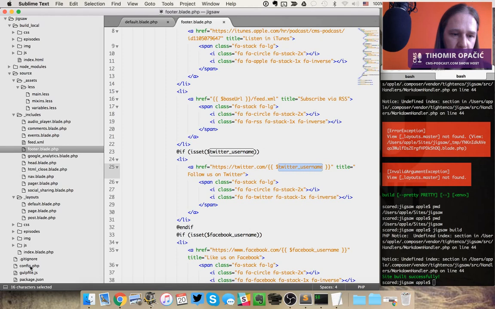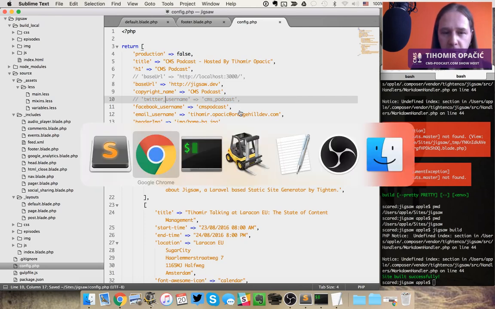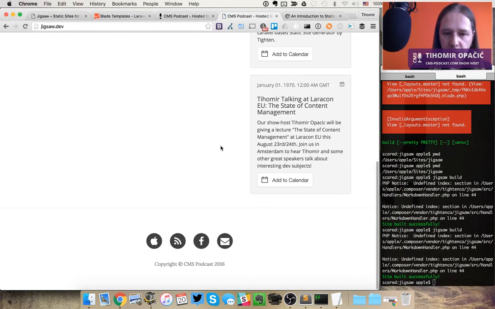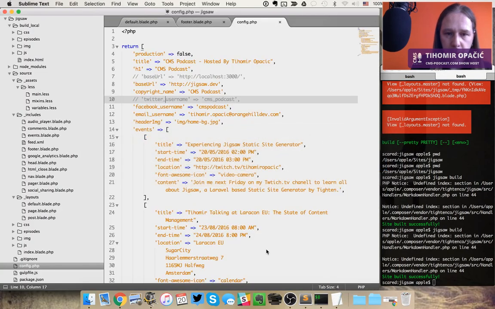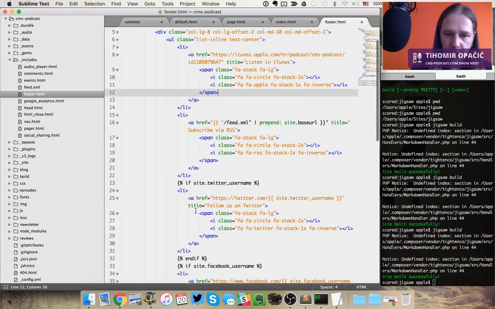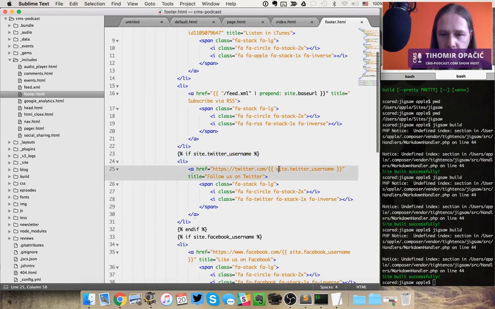In our Jigsaw system, we're using config.php to set those variables. So we have our Twitter username over here, and if I comment it out and rebuild and refresh, it's gone. And the same functionality in Jekyll is achieved by issuing a line like if site.twitter_username, render this and echo my variable over here. So that's it.